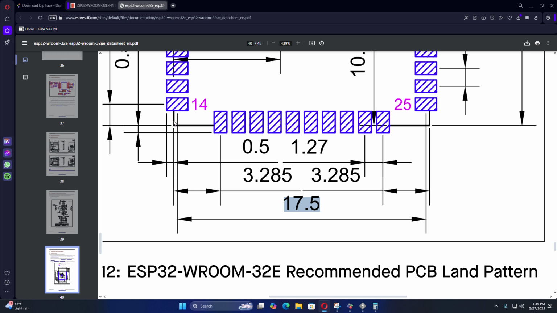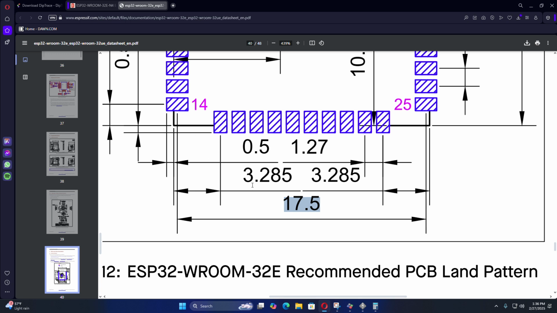But this dimension is given from the mid of this pad 15 to this line, and it is 3.285, but basically it is 0.25 mm shifted towards right, not in the mid. This line is not aligned with the midpoint of this pad.